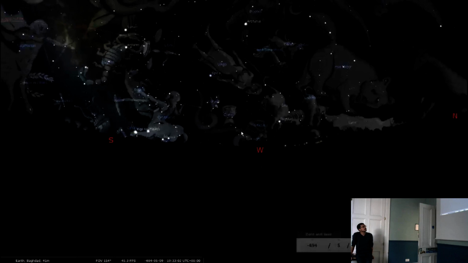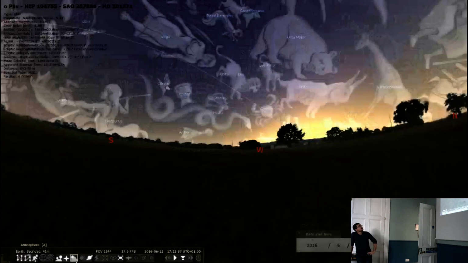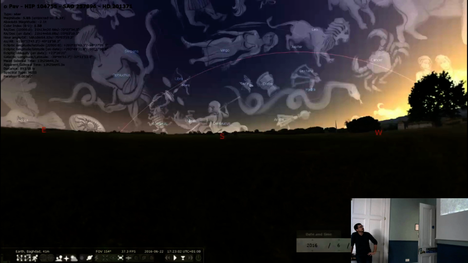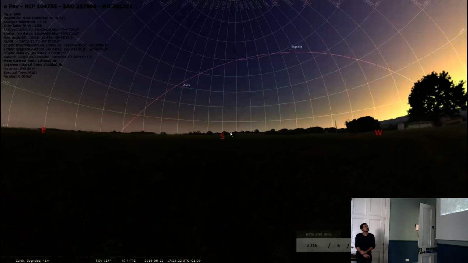Let's switch on all the usual stuff. So we're back again. There's our horizon. Let's set that to something. Where do we have that? There we are. There's our landscape. At the bottom, if I move down now, you'll see that if I remove some of these, we get these two grids. So I can now put on an azimuthal grid, i.e. the grid that you're referring to when you're measuring azimuths and altitudes above a perfect mathematical horizon. That is this one.